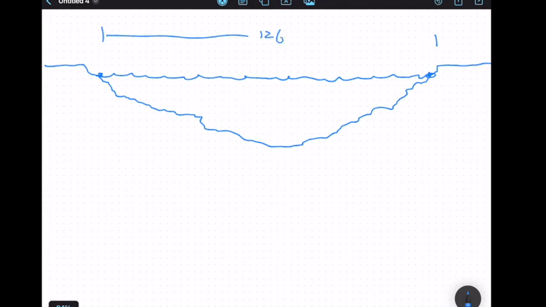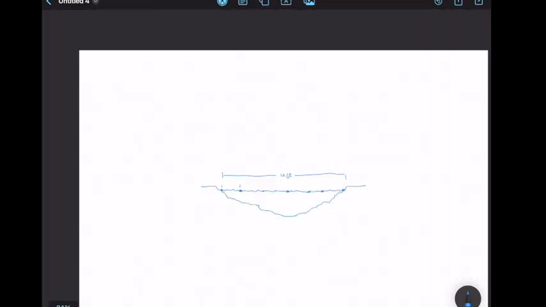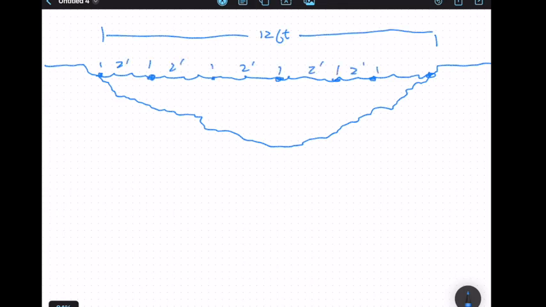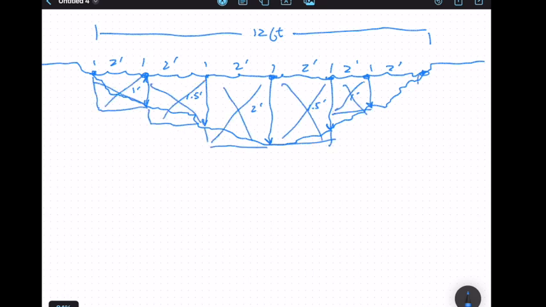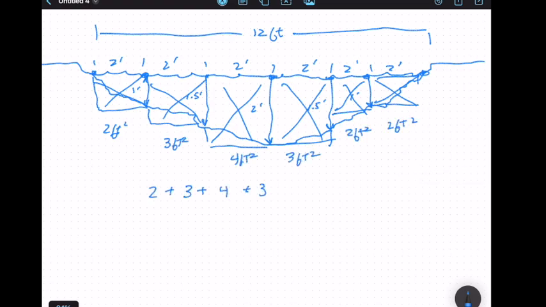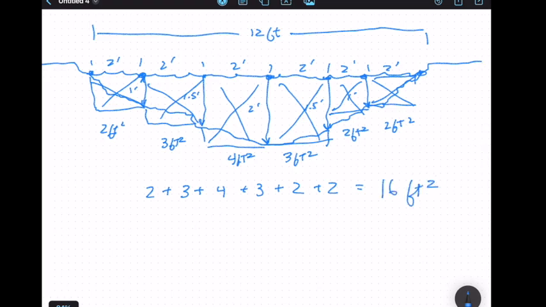We're not going to use calculus. What we'll do is simplify this by taking the depth, say, every 2 feet, and then approximate the stream cross-sectional area. Some of the 2 foot sections will be overestimated, some will be underestimated, but hopefully they'll balance out a little bit and we'll get a reasonable approximation of the stream cross-section.